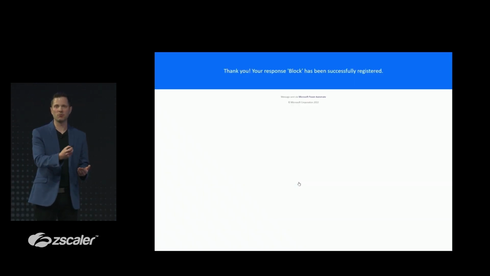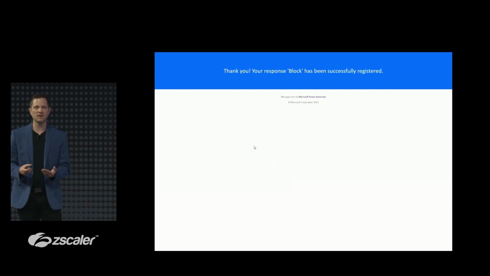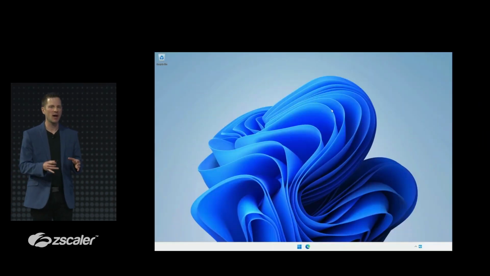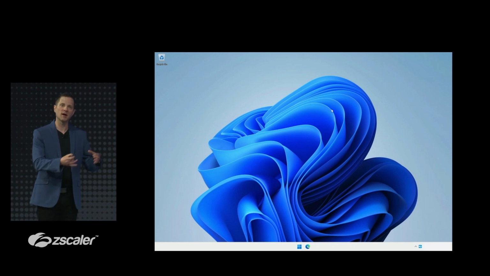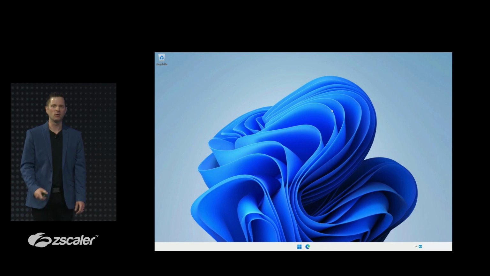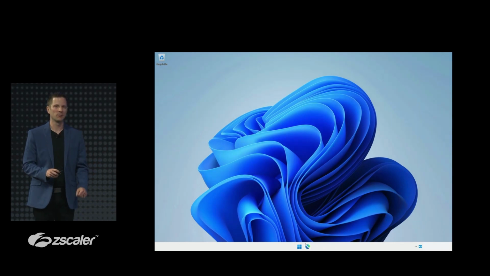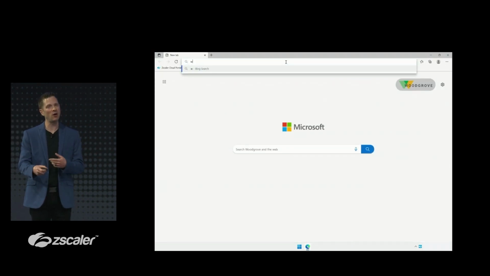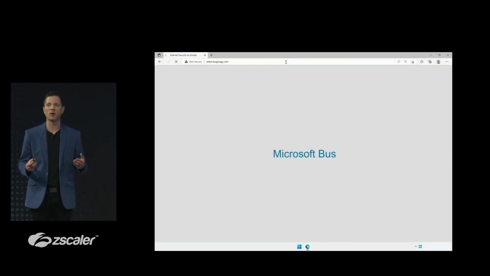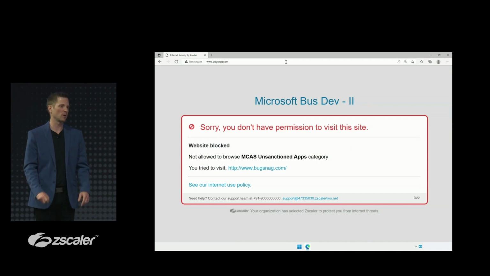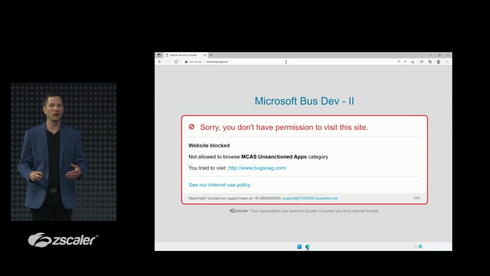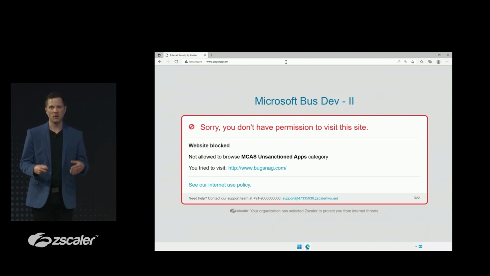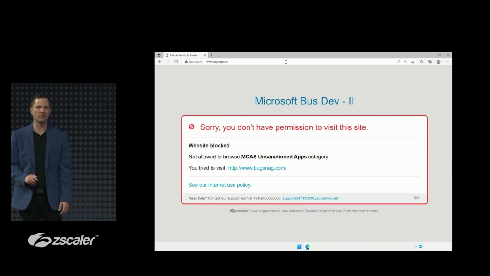And so if he clicks on block, we can now block access using ZIA. So this is actually tagging the app as being unsanctioned inside Defender for Cloud Apps, and then it's synchronizing that over to ZIA. And if we try to sign into it, you'll see here in just a moment that it's now going to be blocked. Again, this is really interesting. And now that email that you saw, this is using Microsoft Power Automate to be able to create that custom security playbook. And obviously, this can be fully customizable. I'm just showing you the tip of the iceberg here. But sky's the limit. This is really interesting stuff.